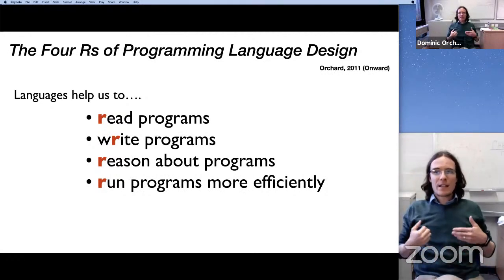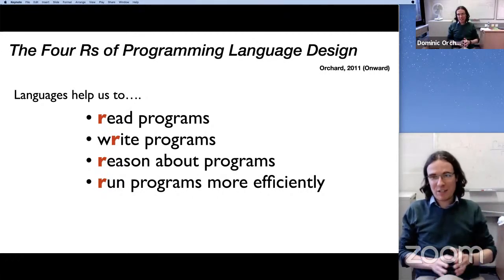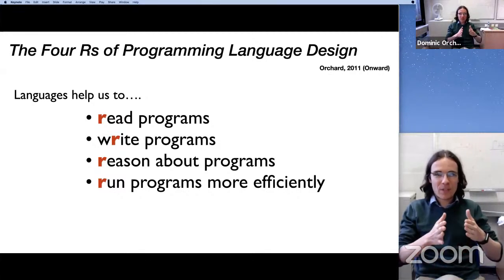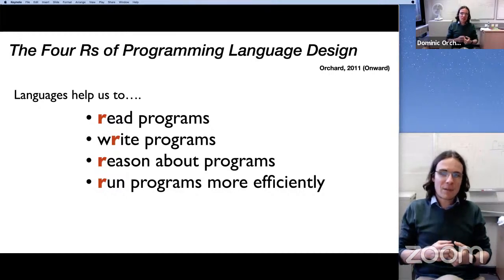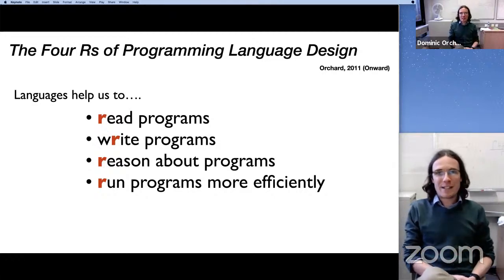A lot of the effort over the last 5, 6, 7 decades with programming languages is roughly just trying to maximize these different aspects. And they're kind of competing. There are some languages that are really about running programs more efficiently. But often that can make it very difficult to reason about the correctness of a piece of software, whether it actually does what you think it does.